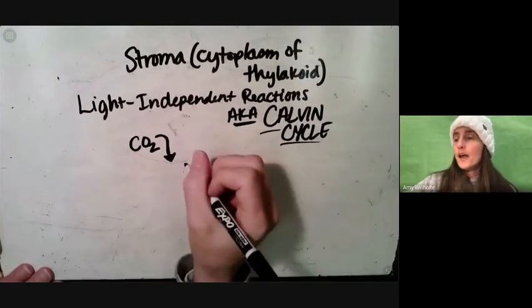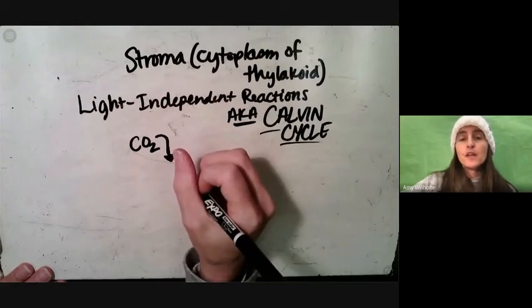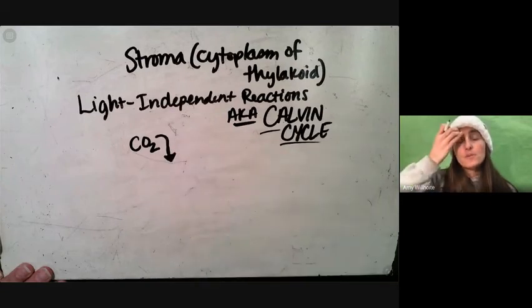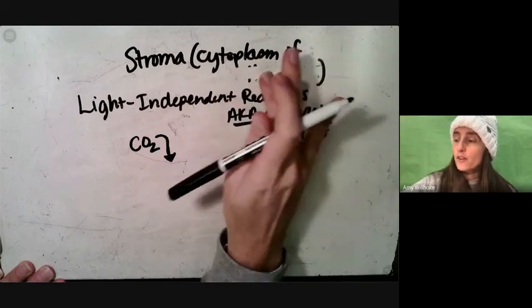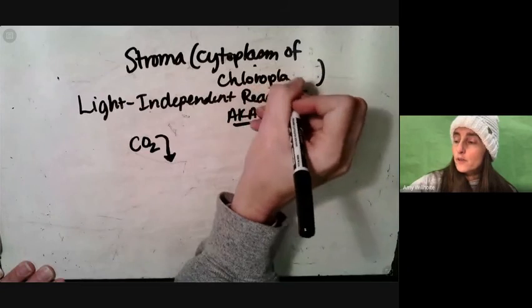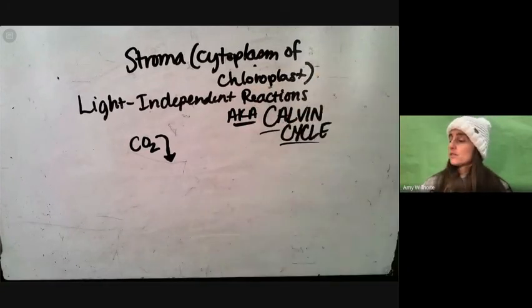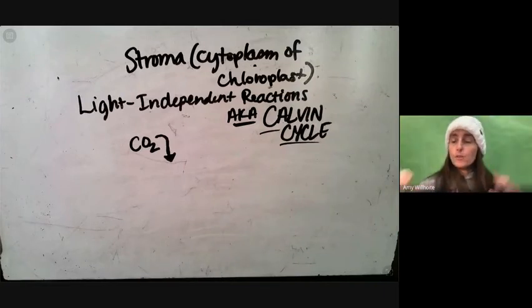And so carbon dioxide comes into the plant and it goes to the stroma that is in the cytoplasm. That's like the cytoplasm of, oh my gosh, Miss Wilhoit, I apologize. Will you please take thylakoid off? Sorry, sometimes I get a little crazy. Not the cytoplasm of the thylakoid. That's a different name altogether. Cytoplasm of the chloroplast. We're in the chloroplast. We're in the middle of that big chloroplast, okay?